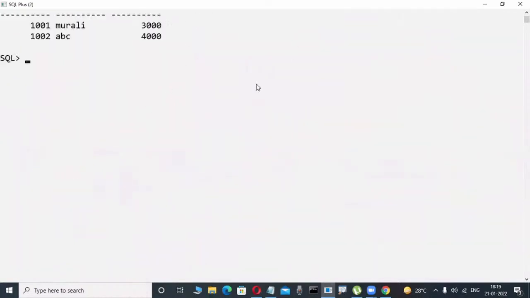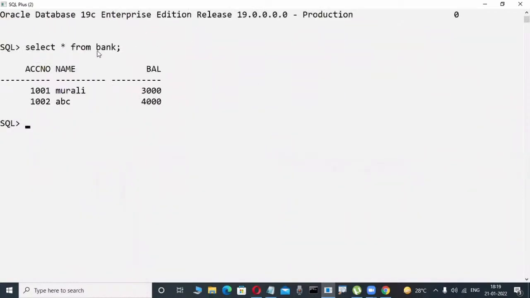Suppose, for example, check it out. For example, this is a bank table. Don't write anything, okay? Because you don't have an idea yet. Just observe it. It is some scenario for my interest purpose, I'm an experienced person, I'm writing anything. Observe it here, a bank table is there. Only logically observe it, that is enough. Bank is a simple scenario.